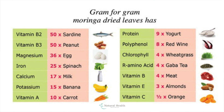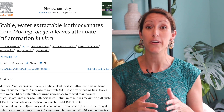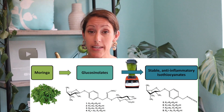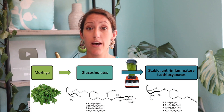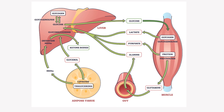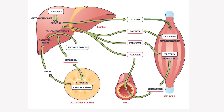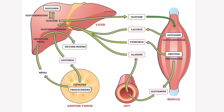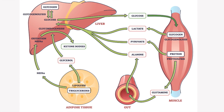The assorted bioflavonoids and phytonutrients in moringa, specifically the isothiocyanates and quercetin, have significant effects on pancreatic function and the output and secretion of insulin. It also affects your liver and the way your liver is metabolizing sugar. The glycogenesis that exists in your liver for converting food into sugar is where moringa has the most powerful impact on your body.